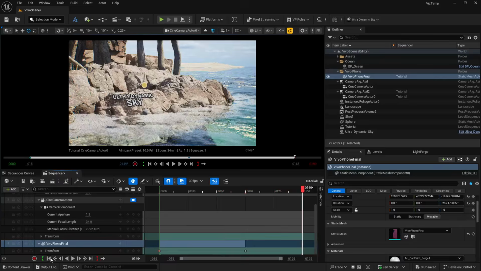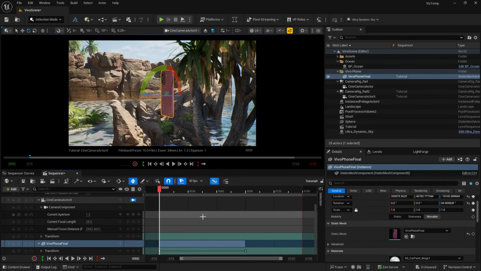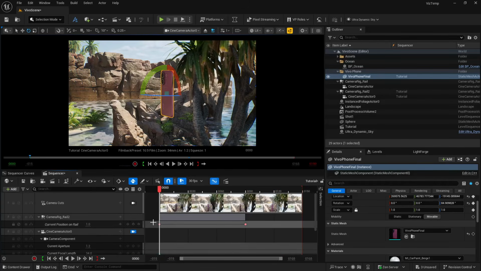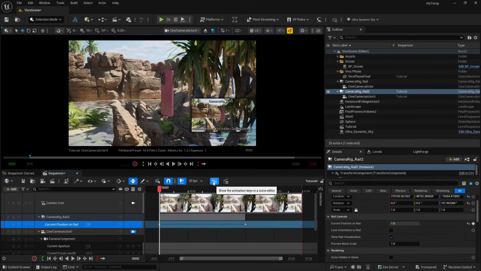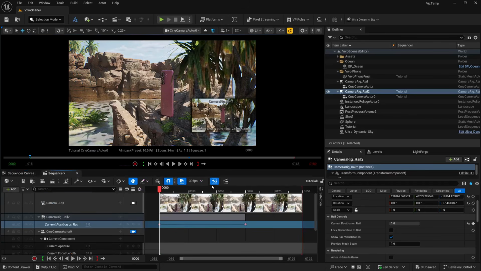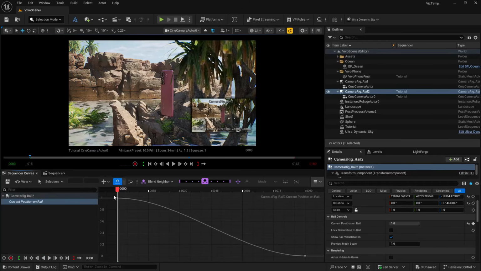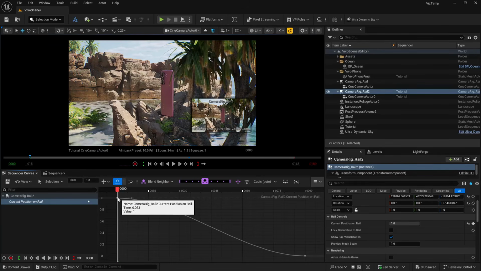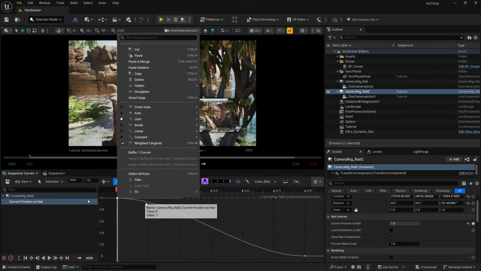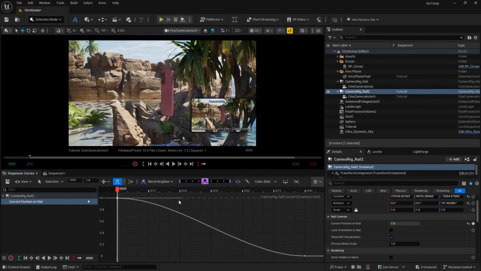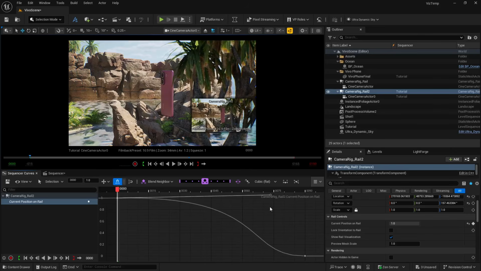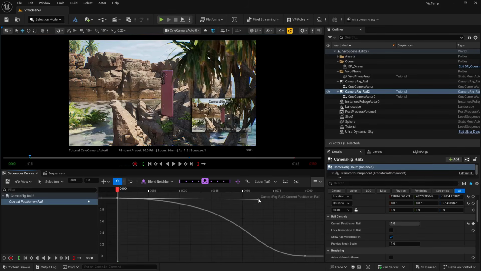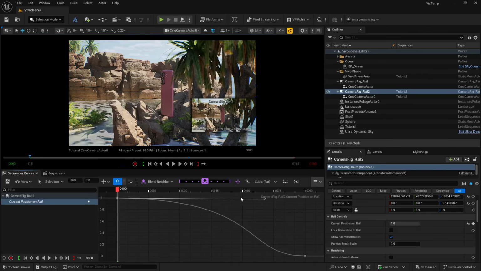In order to play with your camera speed, you can click on current position rail, go to your graph editor, which is called curve editor in Unreal Engine. Go to your sequencer curves, click here and you will find the sequencer curve. It's really easy. Just right click and break the weighted tangents, then hold the shift key. The more straight it is, the more time it is going to take to go from slower to faster.